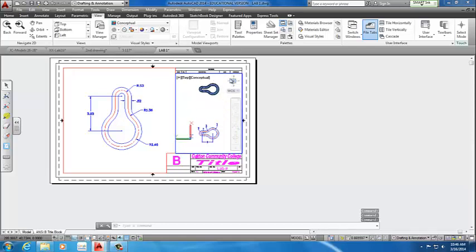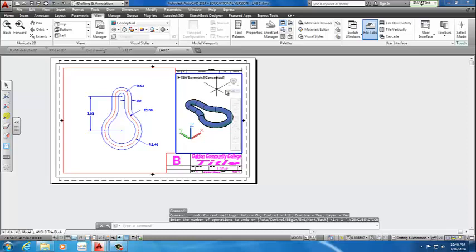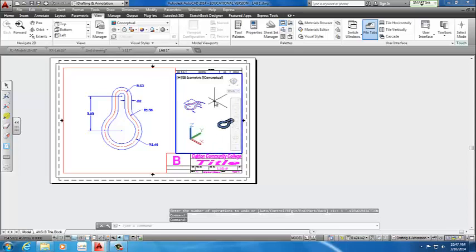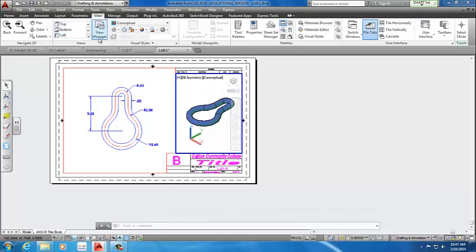Oops. Undo. That looks good. You can play around to get what you prefer. Actually, right there is a view cube, or you can go to your view and play with these, or you can hold Control and rotate it around until you have the right view.